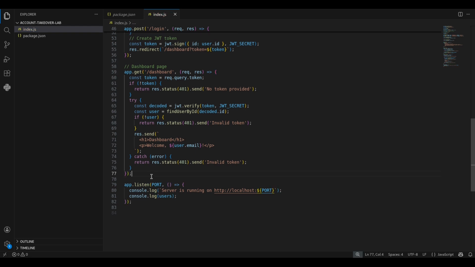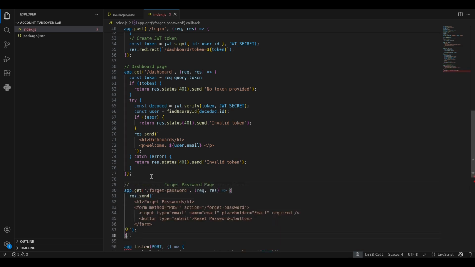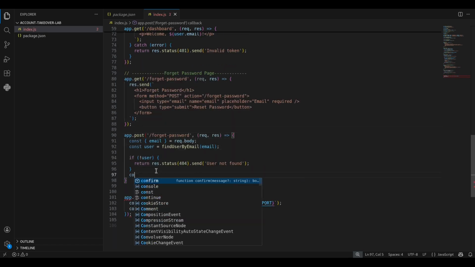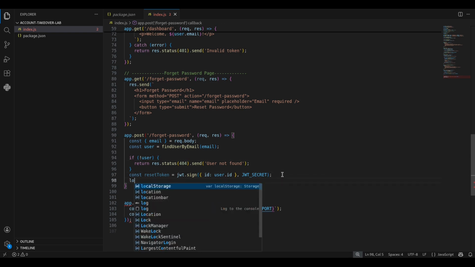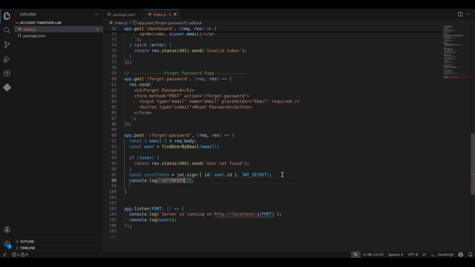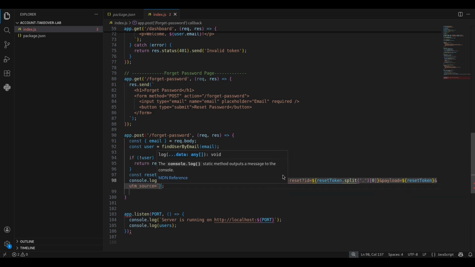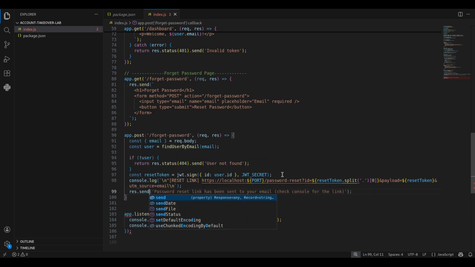Now we'll start with the forgot password functionality. Our forgot password functionality is ready.